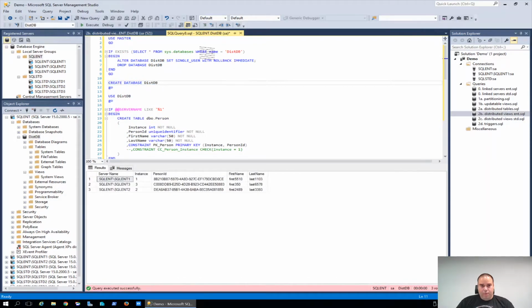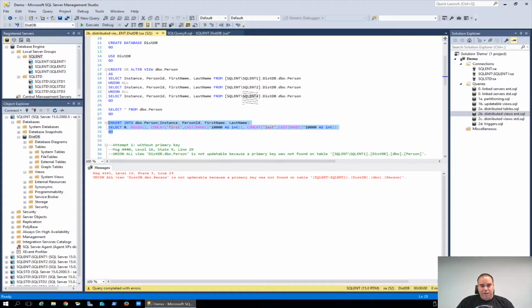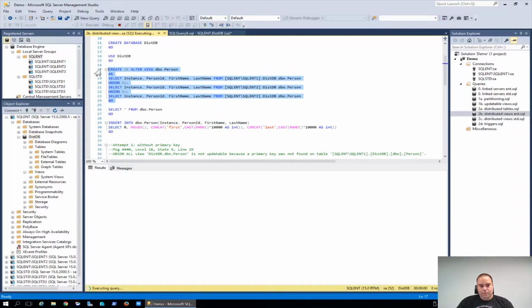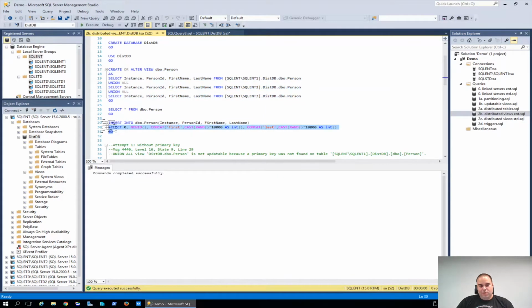Okay, so if I run the same insert statement again, now I got the same error, not updatable because a primary key was not found. But if I recreate the view and reinsert, now I got a different error. Union all view dbo.person is not updatable because a partitioning column was not found.